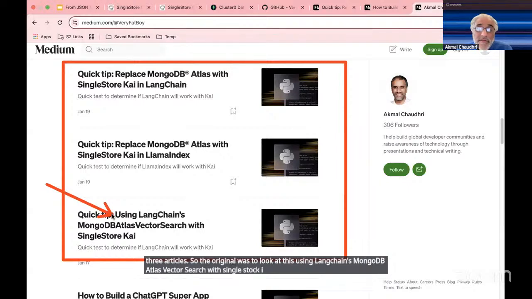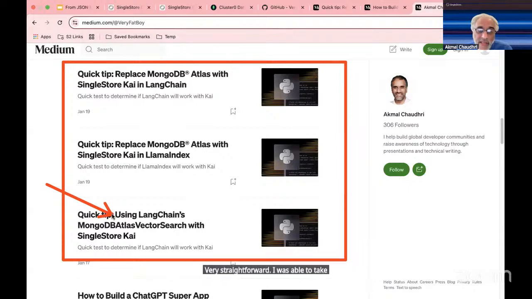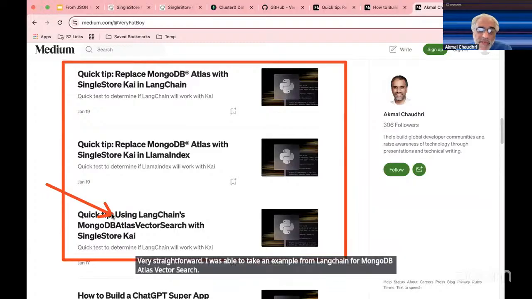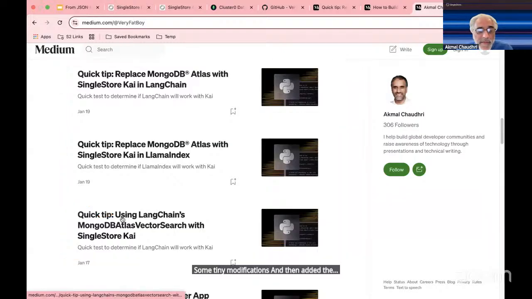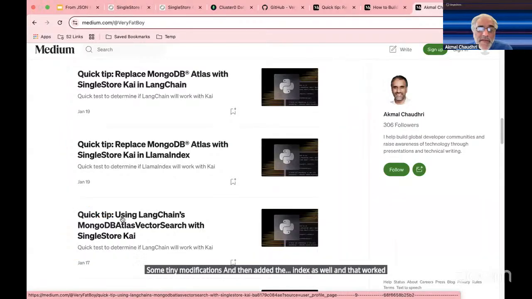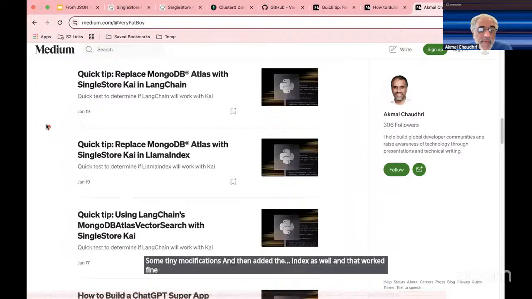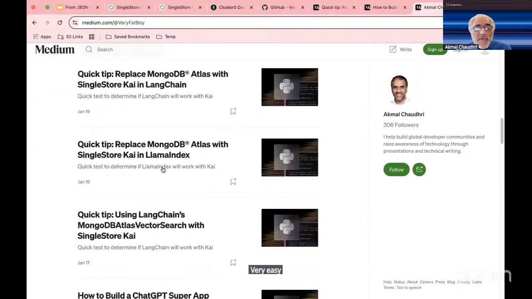Very straightforward. I was able to take an example from LangChain for MongoDB Atlas vector search, made some tiny modifications, and then added the index as well, and that worked fine. And then similarly here with Llama Index, again, just taking their example, and then here replacing MongoDB Atlas with SingleStore Kai in LangChain. How easy was that to do? Very easy as well.